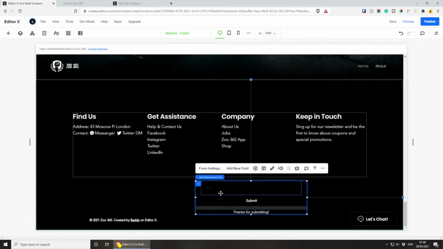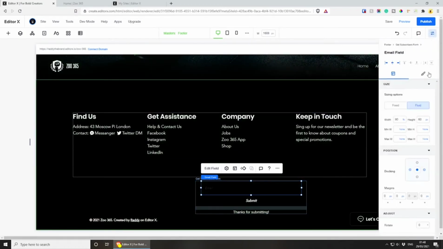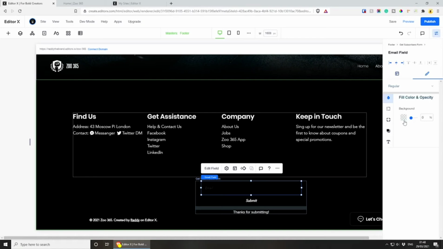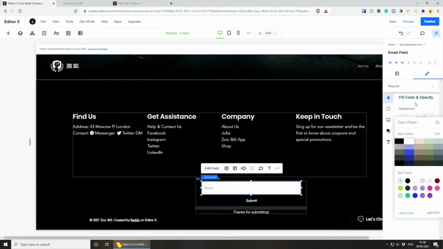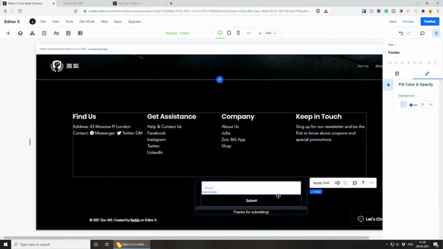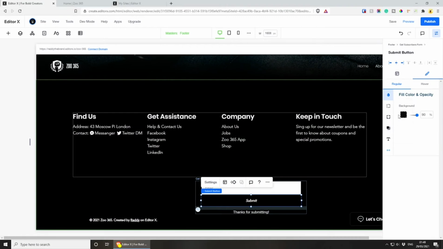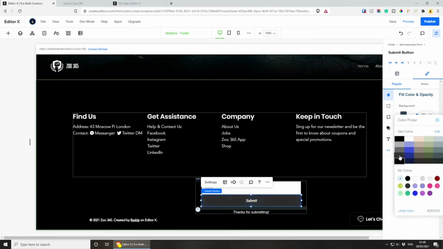So here it is. I mean, it's going to need a little bit of change. So I'm going to click on the field here. And let's go change. And so background, yeah, background, let's go for white. And I think that pretty much fixes most of the issues. This button is black. I mean, kind of like it, but it's pretty hard to see as well. I don't know what to do with it. Yeah, it's pretty hard to see, to be fair. So what I'm going to do is make this button background color maybe slightly gray.